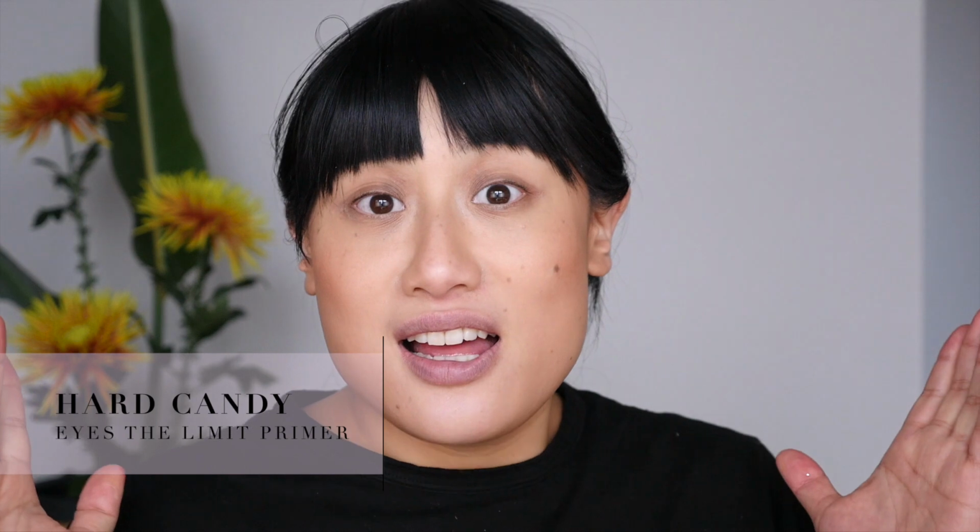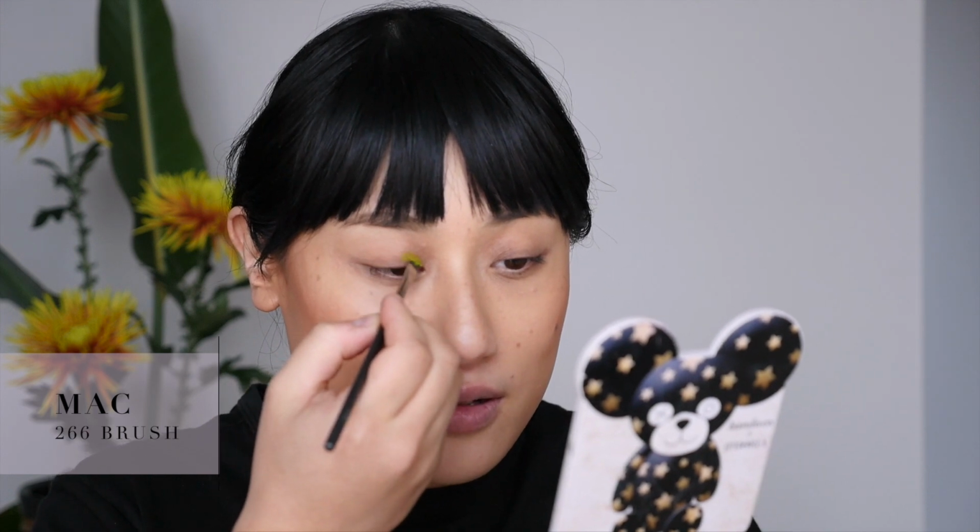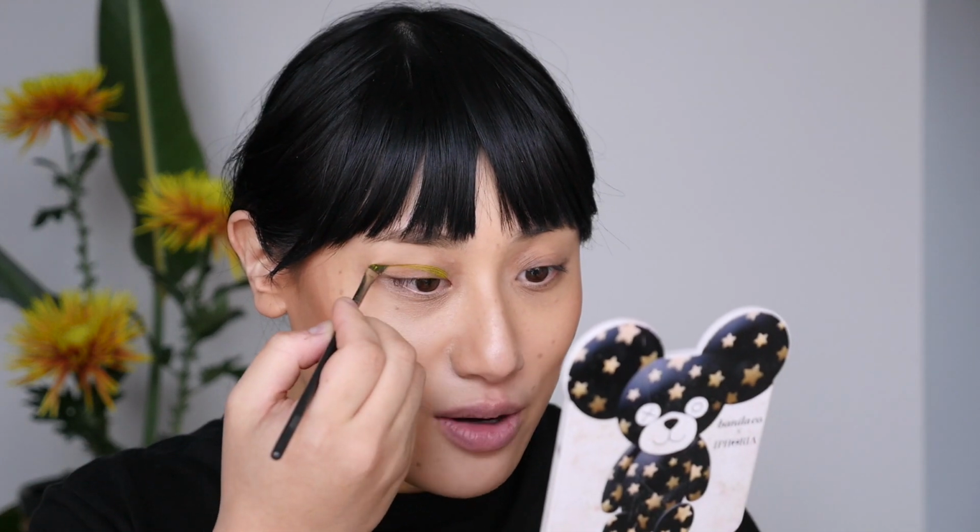So yeah, I've got my primer on already. It's a Hard Candy Ice Limit Primer, and I'm going to use this as well. I want to place it in a kind of graphic way, so I'm going to try that. I'm going to need to use a little bit more precision than I normally do. So I'm going to start outlining the shape with this angled brush, and I want to take it out like a wing shape.